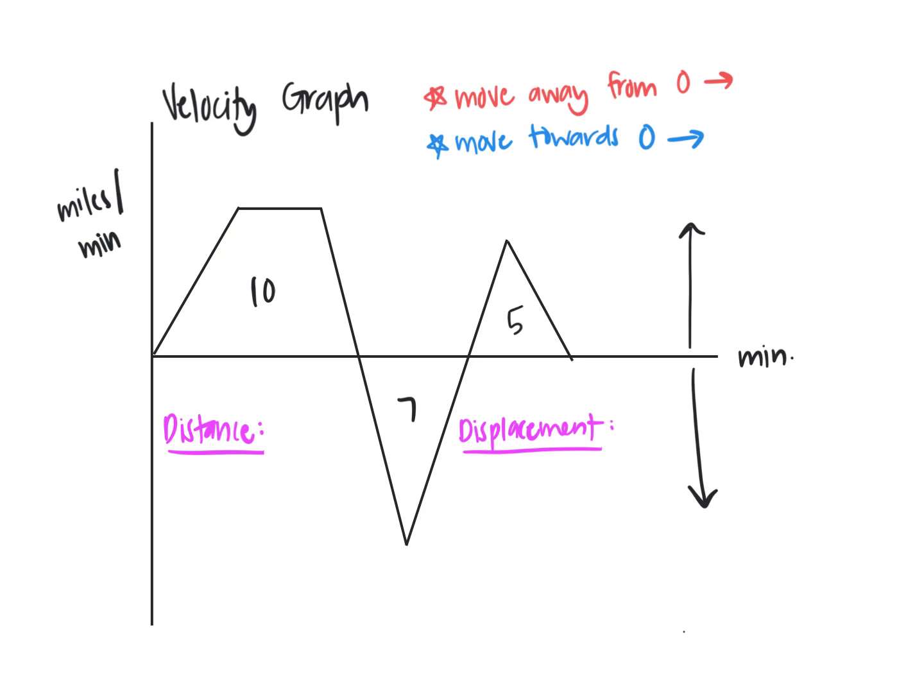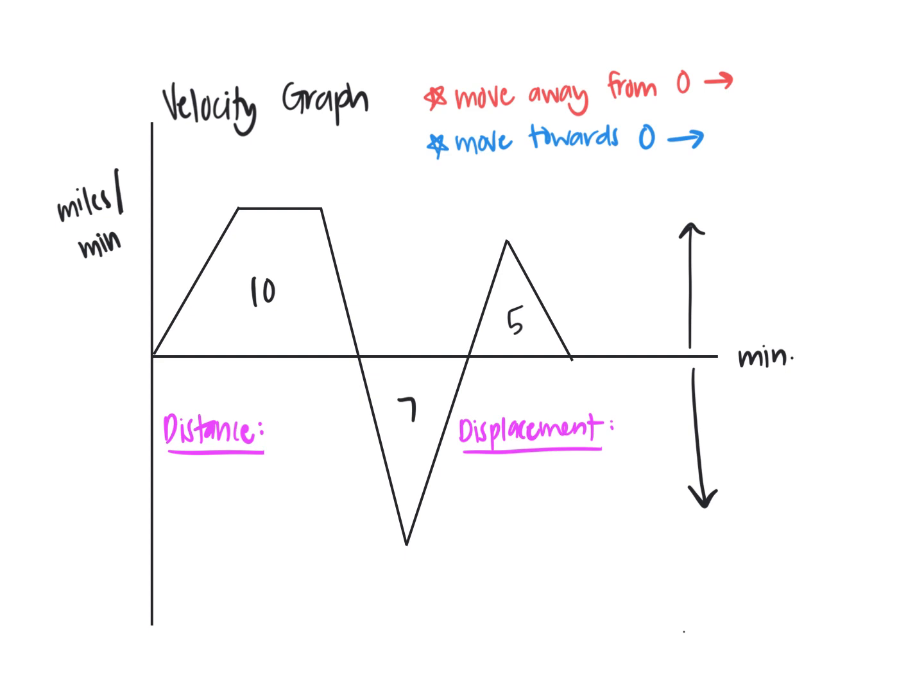Okay, so this graph, we've already kind of talked about what the stuff is on a velocity graph. If you're in physics, you've also talked about it already before. I just want to talk about it one more time. Hopefully maybe one of those times it'll click for you. So if this is your velocity graph, I've got minutes on the x-axis, miles per minute on the y-axis there.